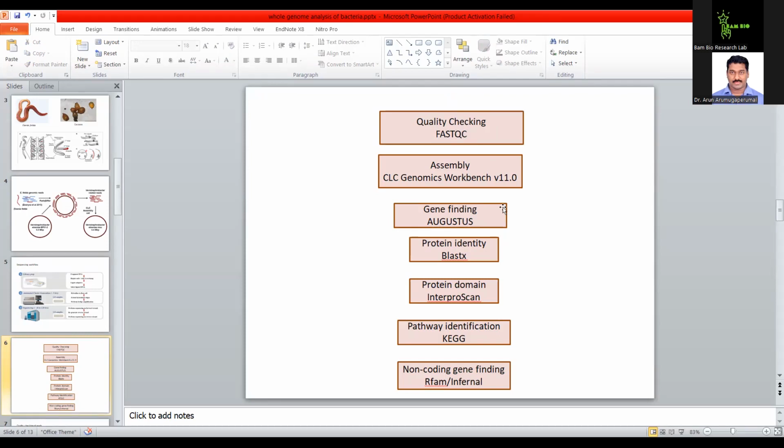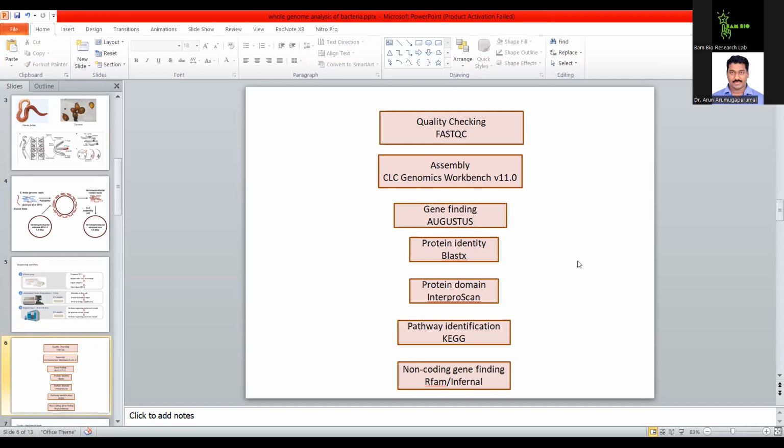One gene will take a span of around 1,000 bases. So in the last session, you would have tried ORF, Open Reading Frame Finder. These are similar programs which can be used to find the genes in the chromosome. One famous software is called Augustus, which you can use to find the genes in the DNA or the entire chromosome. Once you find the genes, you don't know the name or the identity of the gene. You just know this is a gene segment, but you don't know its name.